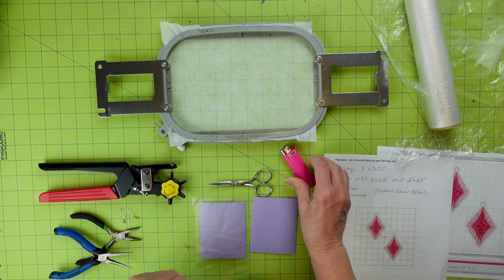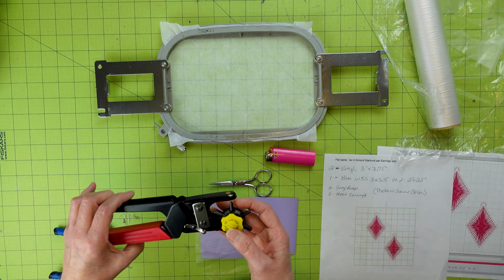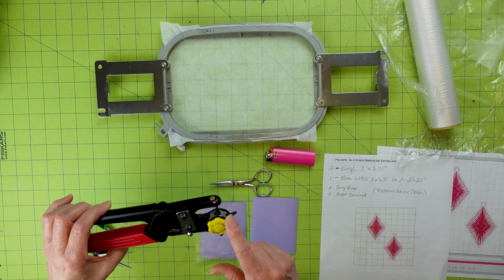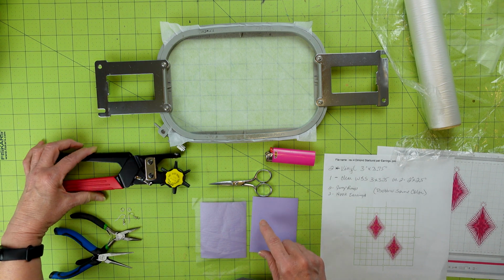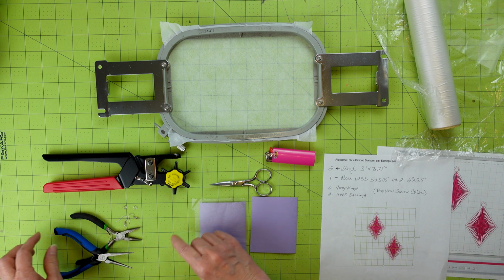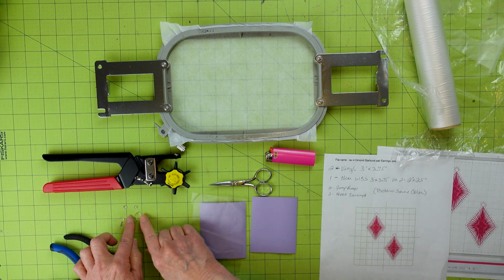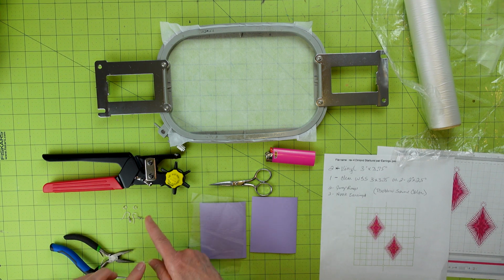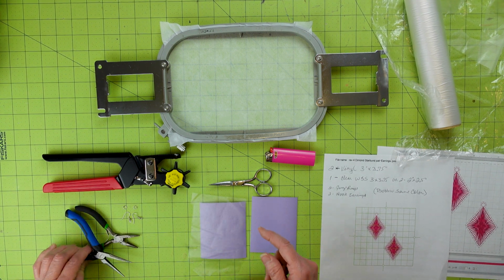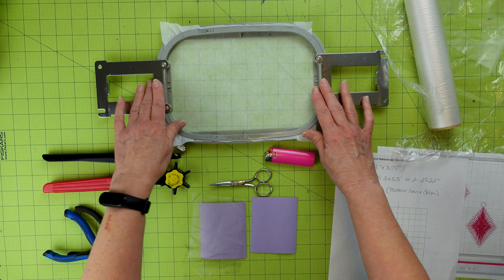A lighter for later on, for our threads to singe them. We have our hole punch. You really want to get as small as possible on the hole punch for the earrings. And for the earrings, we have 2 little jump rings, and I have my 2 hoops. And then when we get to this part, I'll show you what I do with my hoops so that it fits properly. And I have my tools for doing the rings.